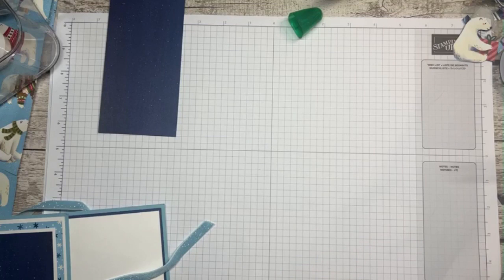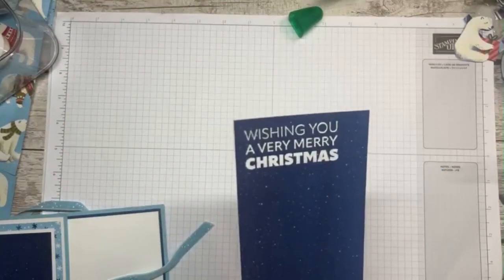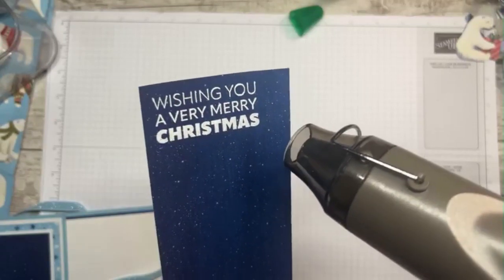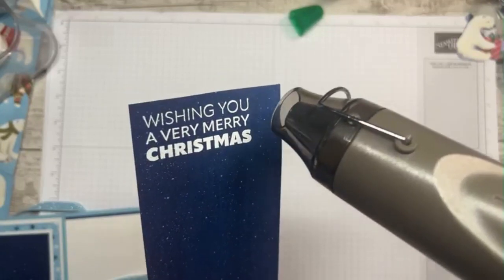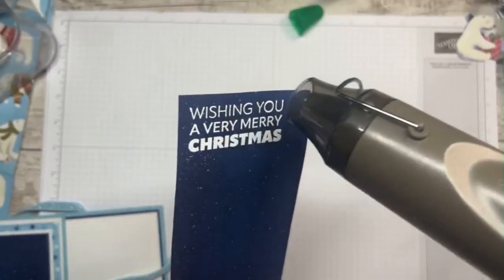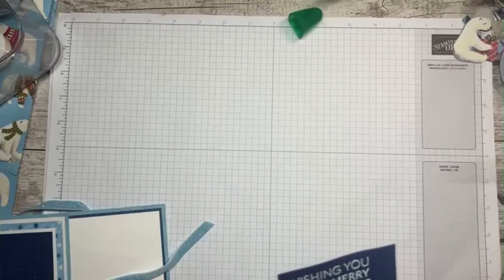Right, let's do this. I'm going to heat up the gun, the heat tool, sorry. And embossing buddy, I know. But luckily this one's worked out. Just let it heat up a little. And then watch the magic happen. Oh, this is just so satisfying, by the way. Look how clear that block writing is. Love it. Right, so I'm going to cut this up.